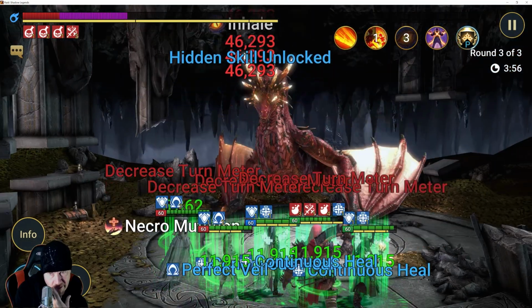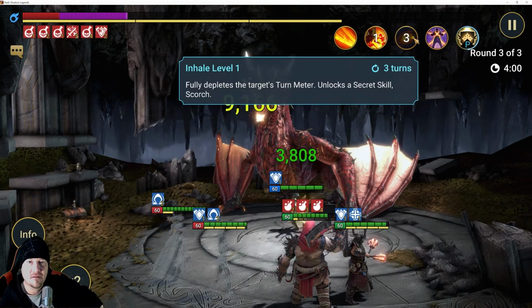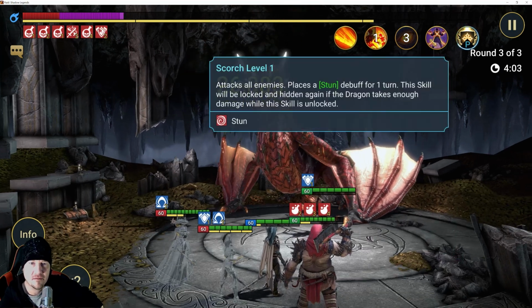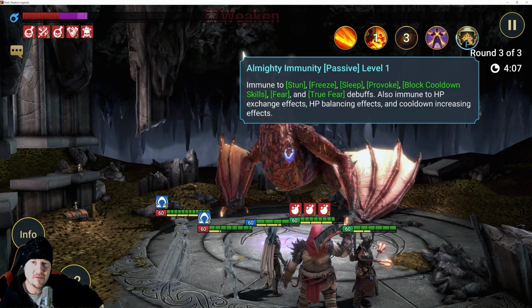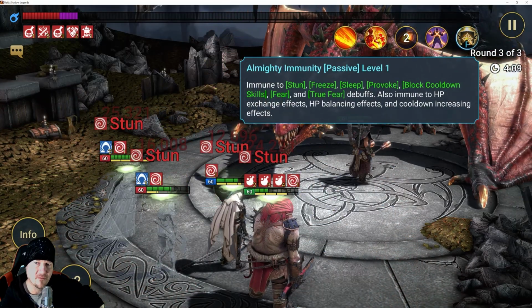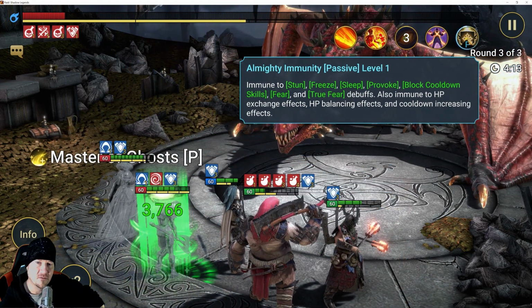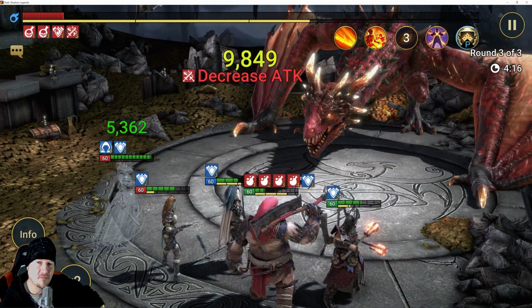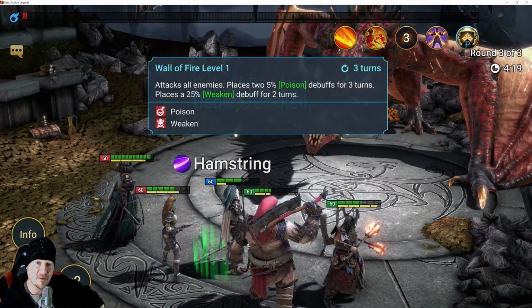But is the dragon immune to weaken? Let me see here. Immune to stun, freeze, sleep, provoke, block cooldowns, fear, true fear. Not sure what he's blocking there. Maybe some.